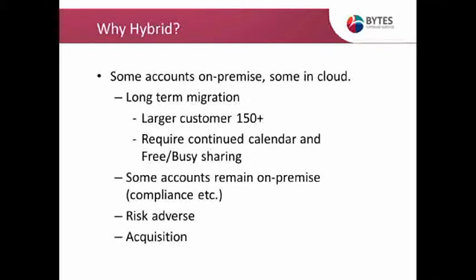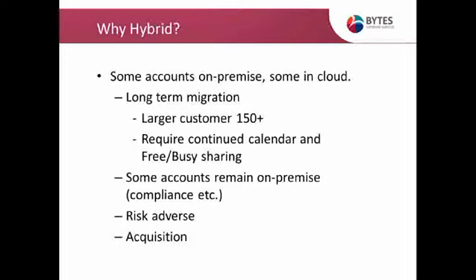So why might you use hybrid then? Well, some accounts may remain on-premise, some in the cloud, and that may be because you've got a long-term migration requirement, so you're a larger customer, over 150 users. Although having said that, we have got customers with less than 100 users that are still wanting to do the hybrid approach. And a lot of that reason, again, is that they might have larger mailboxes. It's going to take a little bit more time to get them over.